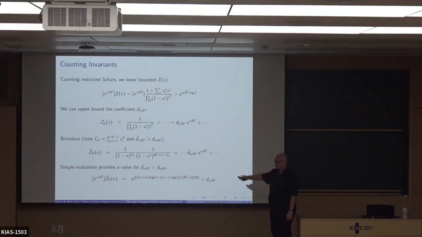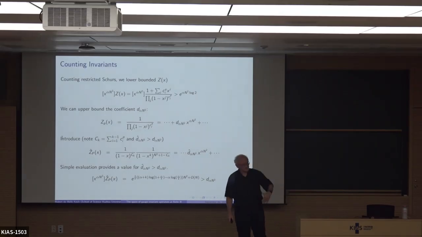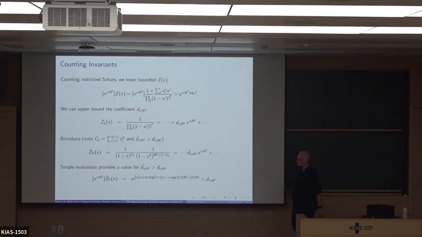And c_k I can work out explicitly if I pick k equal to 5 or 6. I'm just asking how many single trace operators are there with a length less than 5 or less than 6. So I can easily calculate that number. So if I just go ahead for this partition function and work out what is d hat alpha n squared, the coefficient, that's the answer that I get for the coefficient.